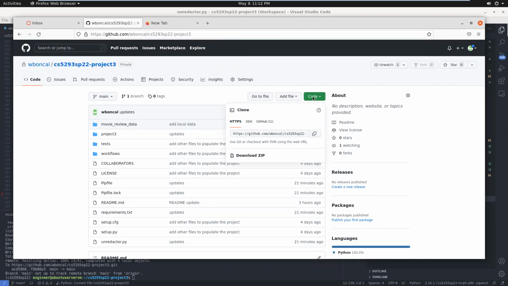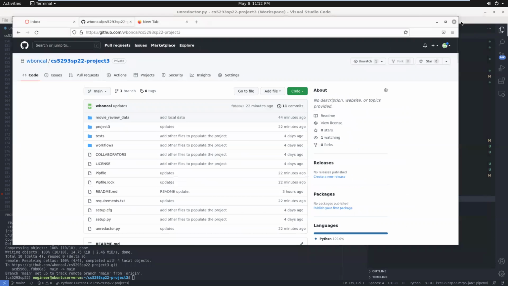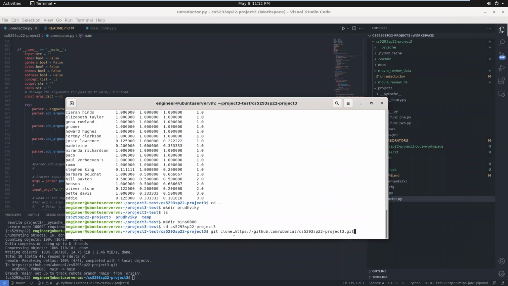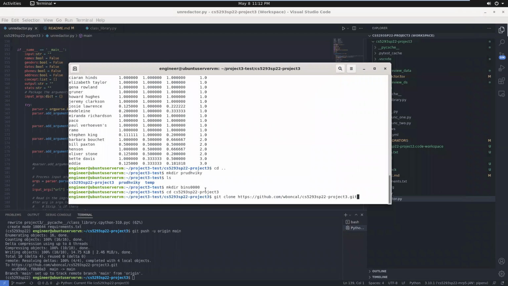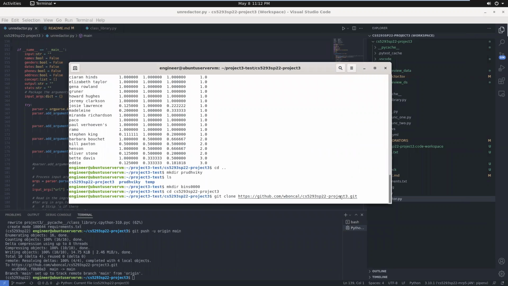I did this test. I could go ahead and clone by selecting the URL here, taking that URL and pasting it into the terminal, into git clone. I'm not going to run it at this point, but this will clone the project and create the folder for it. I actually cloned it out of the test folder here. It successfully ran the clone.